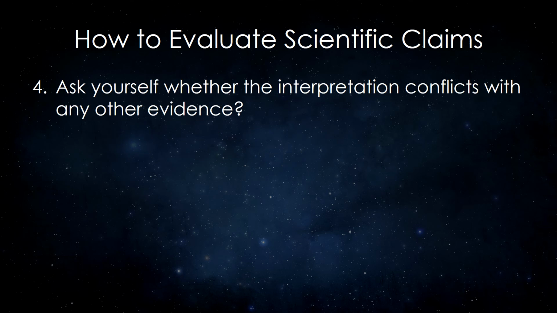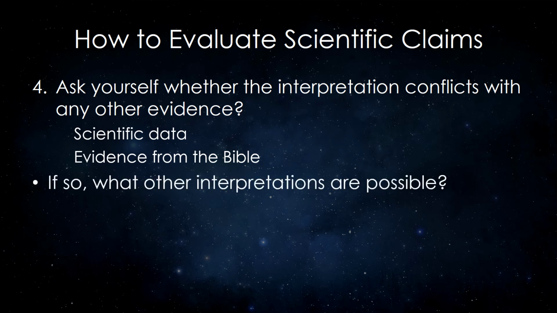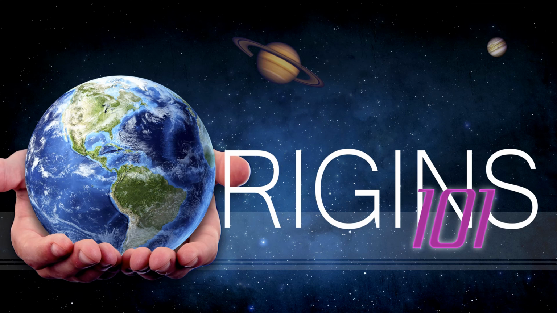Ask yourself whether the interpretation conflicts with any other evidence. This could include scientific data or other evidence from the Bible. If the interpretation does conflict with any other evidence, what other interpretations are possible? Sometimes evaluating scientific claims will leave you with unanswered questions, but that's okay. For ideas about how to handle them, watch our next presentation.